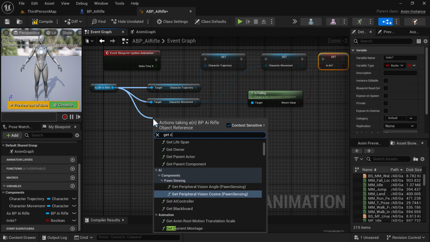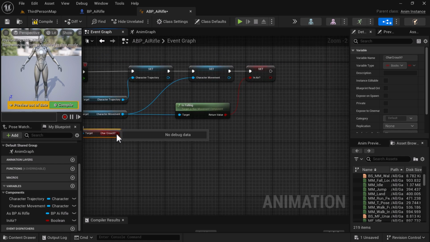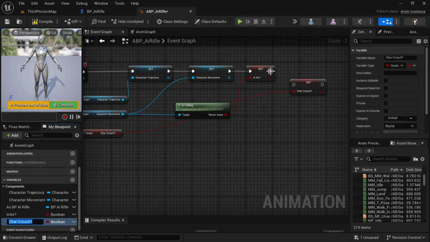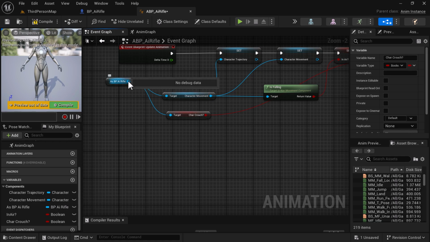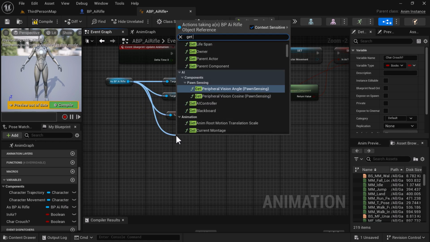Then we're going to get crouch. And then we're going to also promote that to a variable. And then finally, we're going to get our weapon variable.